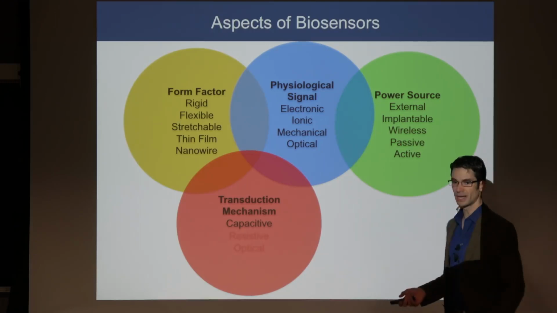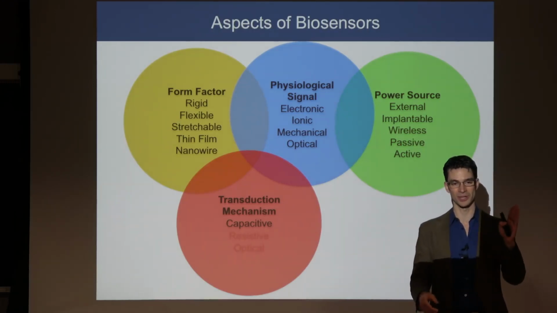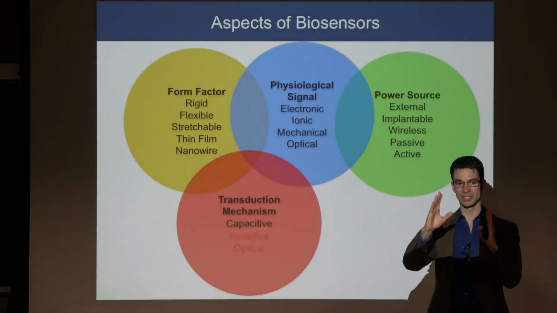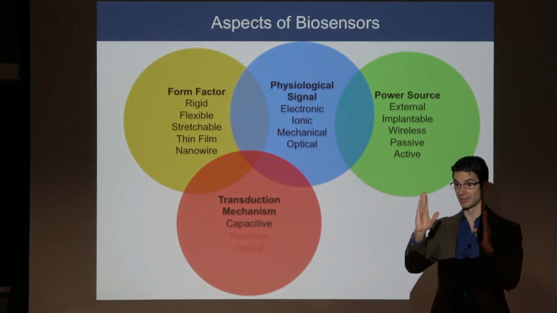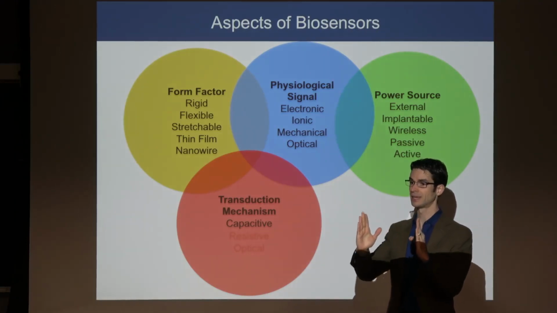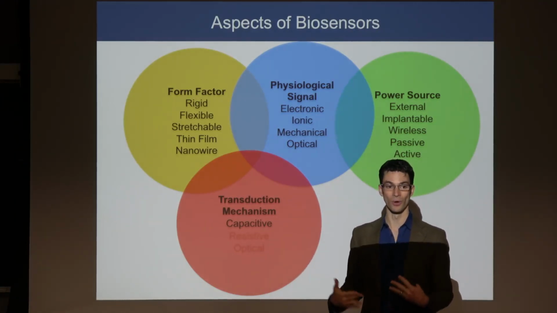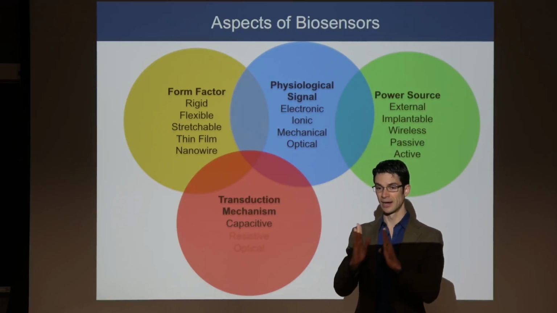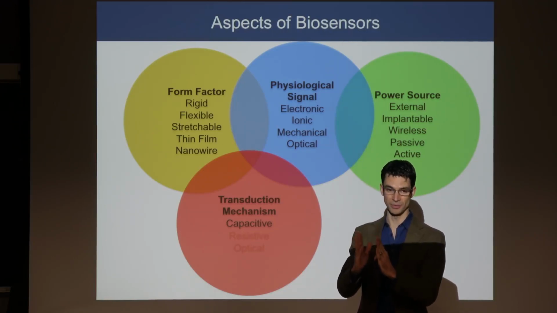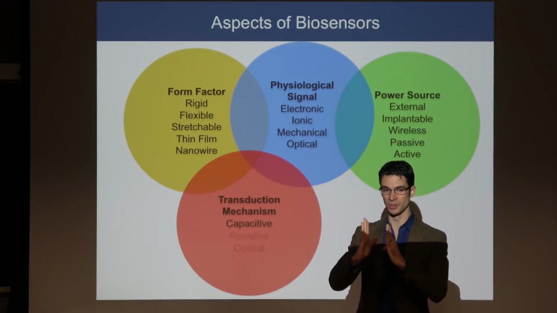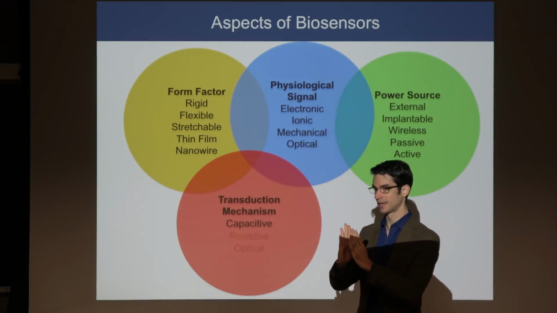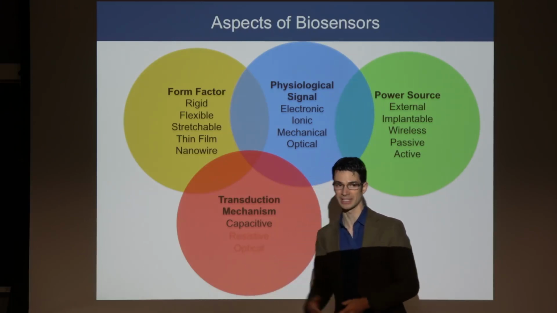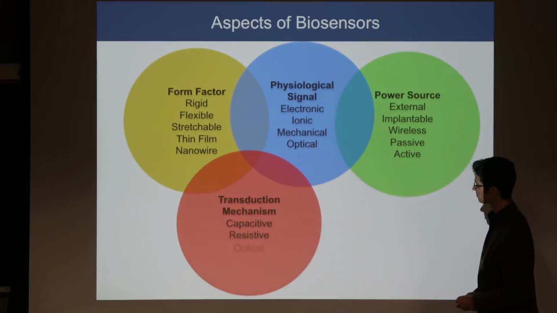You can have capacitive mechanisms where you have an electrical charge on one side of a barrier and it induces either the accumulation of charge carriers on the other side of the barrier, in the case of, say, a field effect transistor, or alternatively you change the capacitance of a capacitor, for example, with a compressible or otherwise modulatable dielectric device that changes the capacitance, and the capacitance can be read out as a signal.